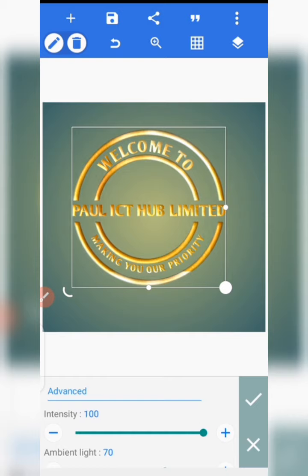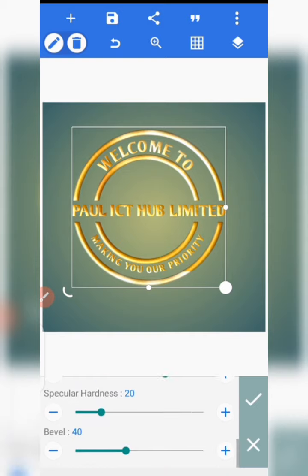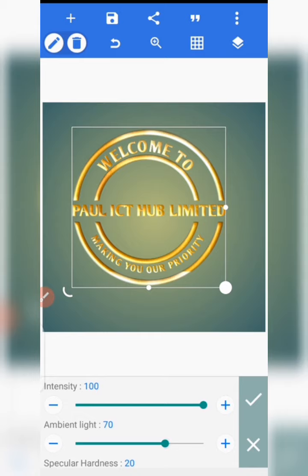Intensity I'll increase all. Ambient light I can increase all. Make it 95.